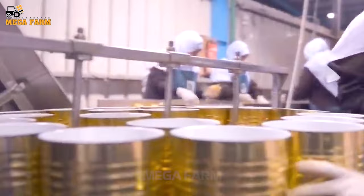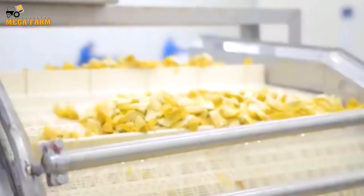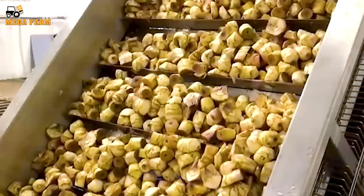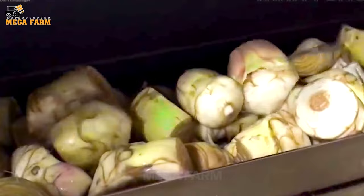Steaming or boiling whole artichokes until tender and serving them with a delicious dipping sauce is a classic and simple preparation method. In addition to their delicious flavour and culinary versatility, artichokes also provide many health benefits. They are low in calories and high in fibre, promoting digestive health and supporting weight control. Rich in antioxidants, artichokes help fight oxidative stress and inflammation in the body, potentially reducing the risk of chronic diseases. Additionally, artichokes contain compounds that may support liver health and promote healthy cholesterol levels.